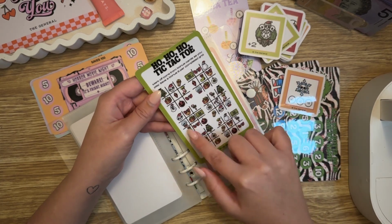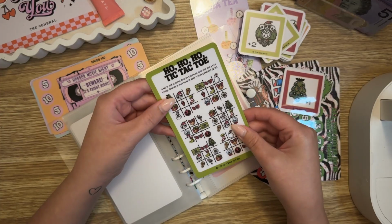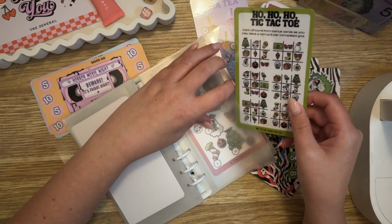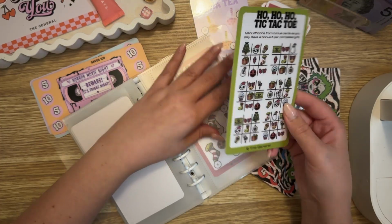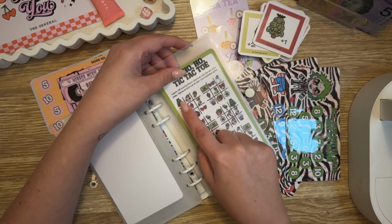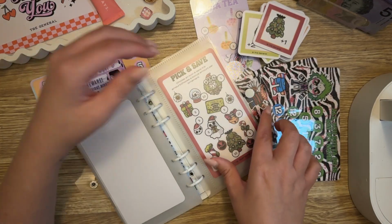So this envelope is just like an additional to the bonus cards. You could play it that way, or you can just use the bonus cards and mark off, up to you. And obviously it doesn't have to be $5 per grid. That's only $30. It's not a huge amount, but depending on your budget, you might choose to save an additional $1 per icon, and then the $5, whatever you want to do.